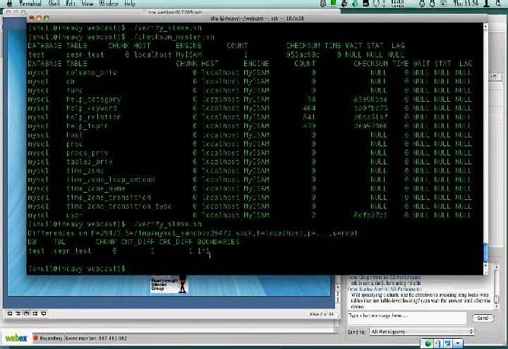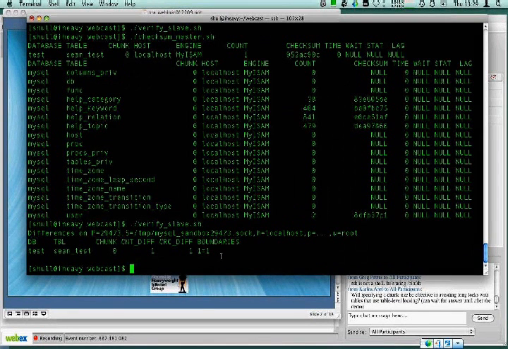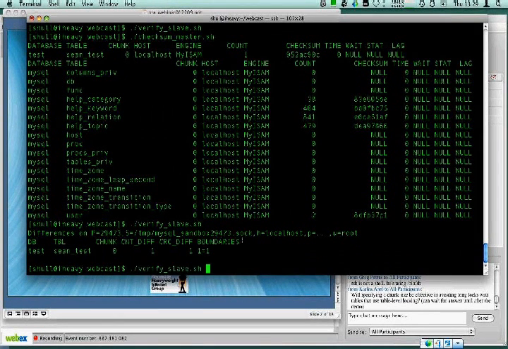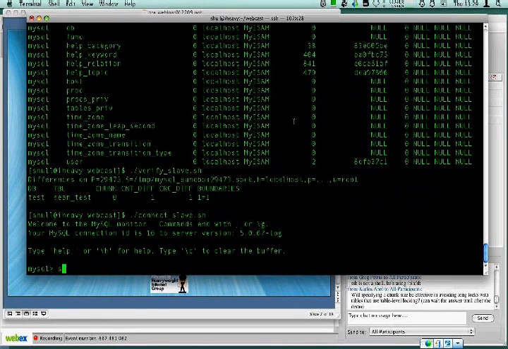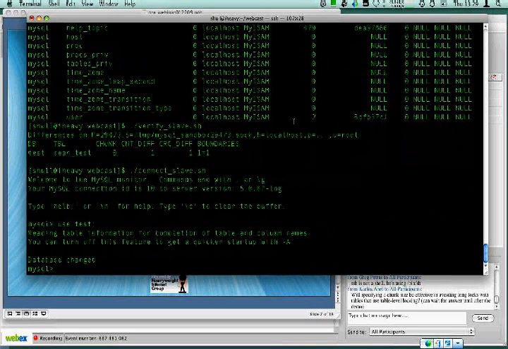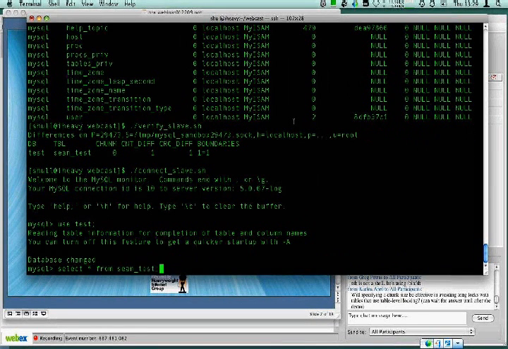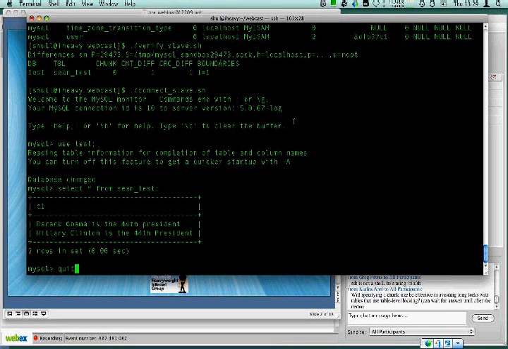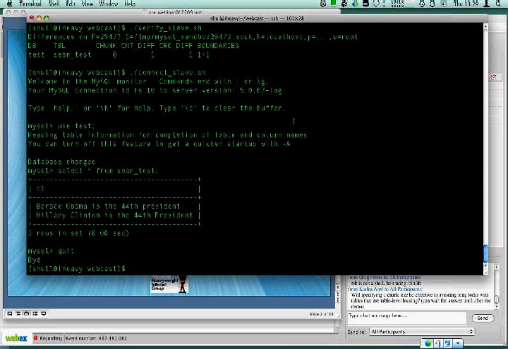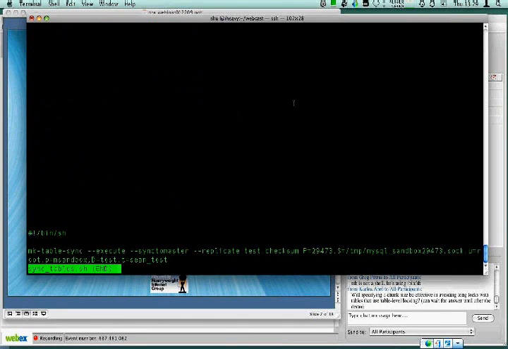So just to show you again, use test. Select star from Sean test. So we have 2 rows in the data in that table. What we're going to do is fix those to be exactly consistent with the master. So I have a script already set aside here to fix that. Maatkit's tool to fix tables is called mk-table-sync. And basically the sync to master, I would think the option would be better named sync from master, but at any rate, it syncs the table to be exactly like the master.